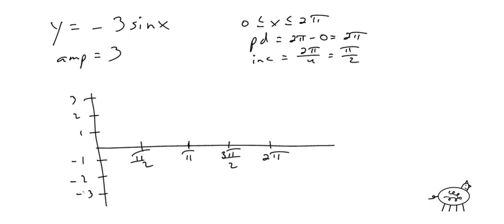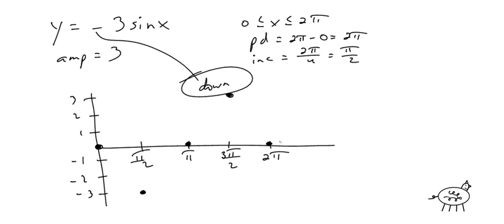Okay, so we're talking sine here. Where does sine always start? It starts at the 0 point, or at the x-axis. Now this is the deal, math fans. It's negative. So instead of going up, we're going to go down. All right, so let's do that. So we're going to go down to here. So it started at a 0 at the x-axis, went to a minimum, goes back to the x-axis, goes to a maximum, and goes back to the x-axis. That's it. That's what your graph is going to look like.